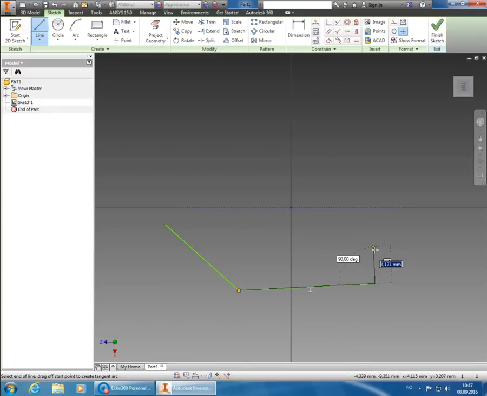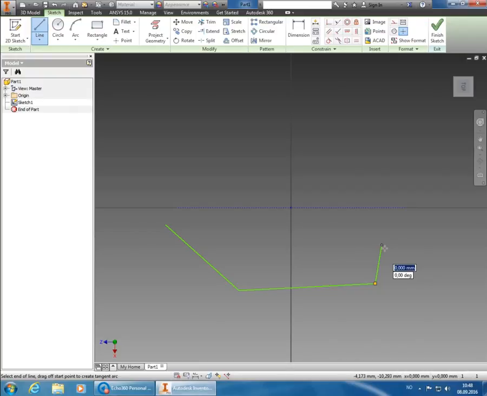If I put it up here, it says 90 degrees there, and I'm getting a symbol that is sort of hidden here. But it's the same symbol as here, which means that it is constraining this line to be normal to this one line, and it's doing it automatically again. But I don't want it to do this automatically, so I'm going to move it away so that it doesn't do it. I want to do it manually afterwards, just to get the practice in.